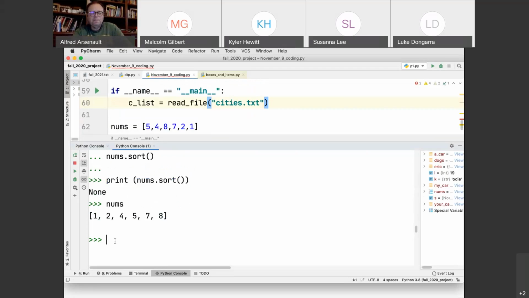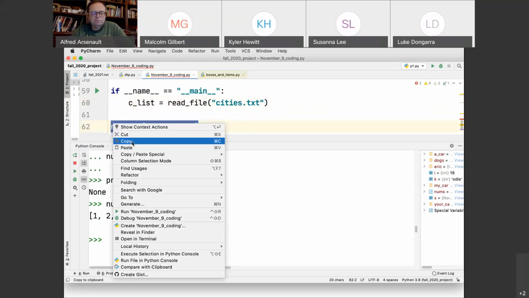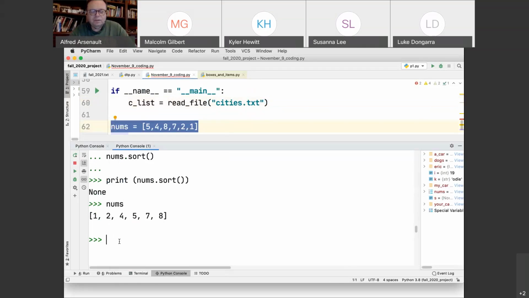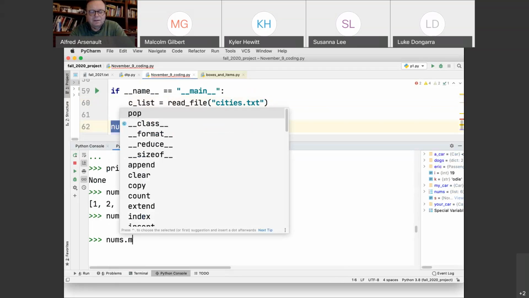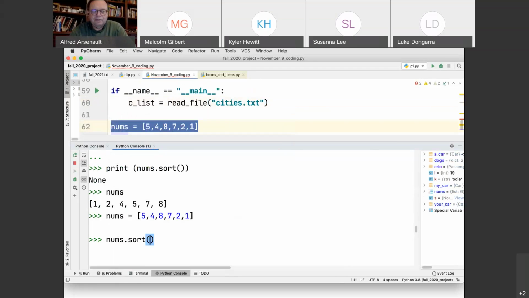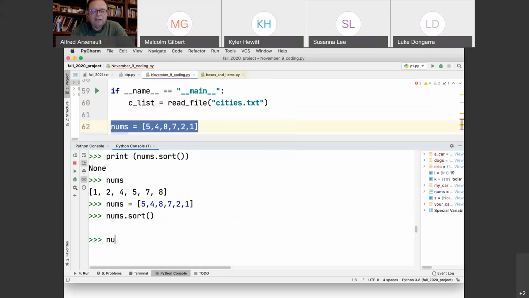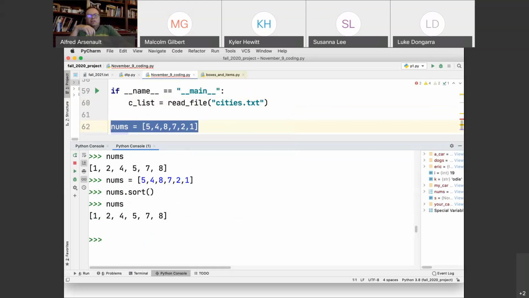Here we go. Another live demo. Now sort that, and now look at the list. You can see the list has been sorted so that the largest value is last.